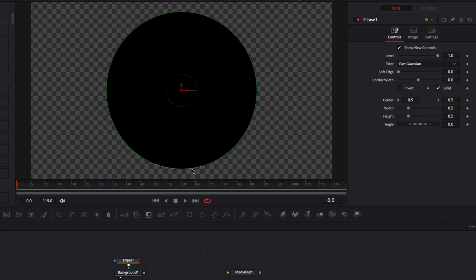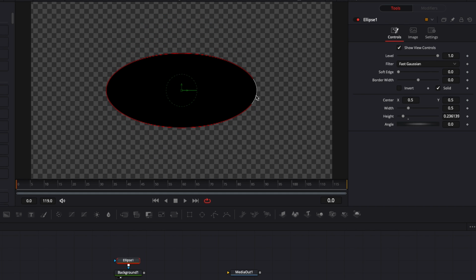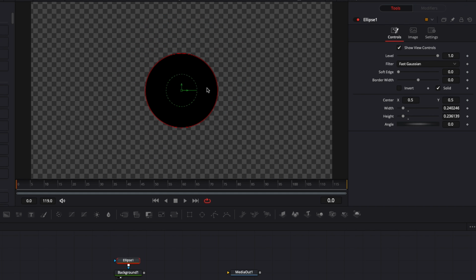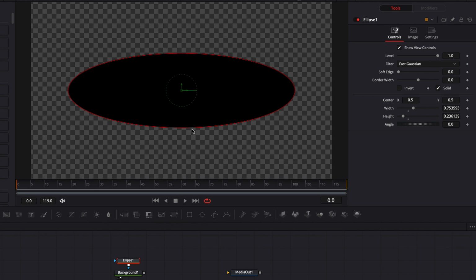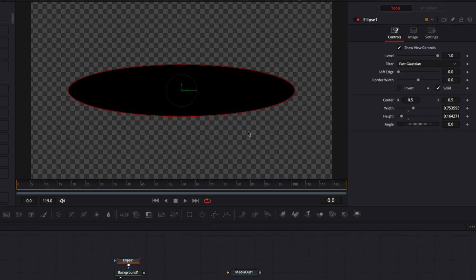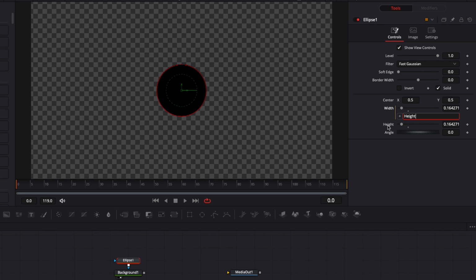The only problem with that is that if I try to adjust here, as you can see, the circle doesn't retain its shape because the width and the height are not locked together, which is fine, you know, if you want to create like an oval shape like this one. But if you want to retain a perfect circle, what you can do is use an expression and link those two together. So here, I'm just gonna right click on expression, and then we're gonna link the width and the height.